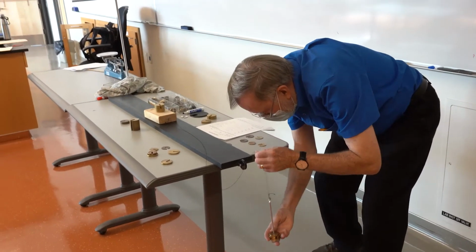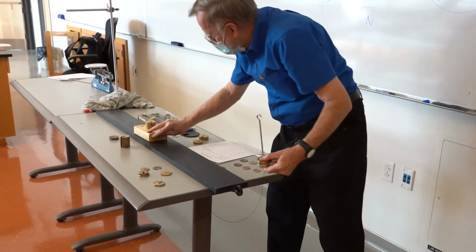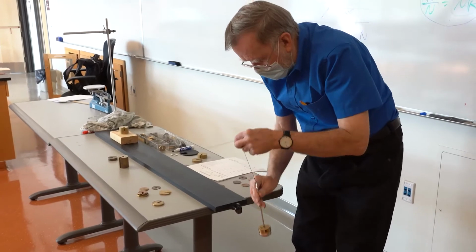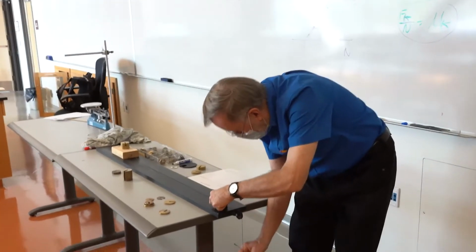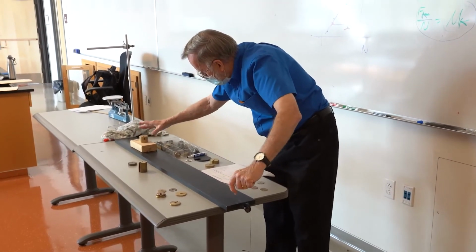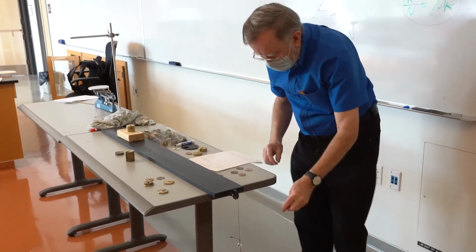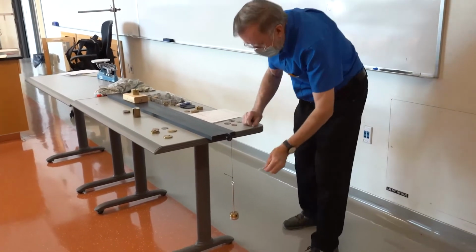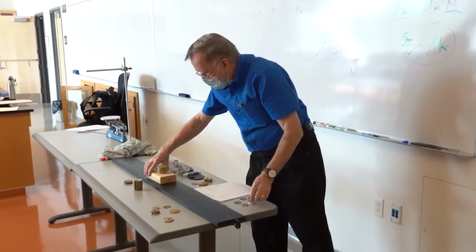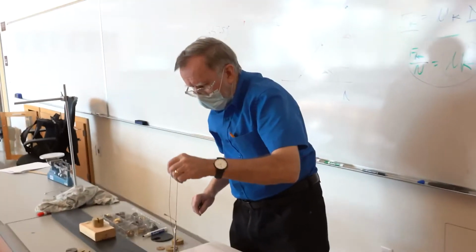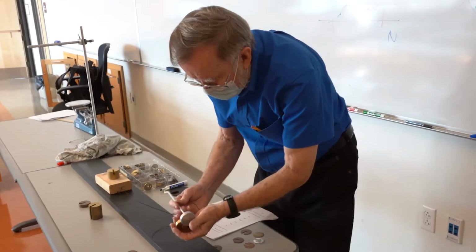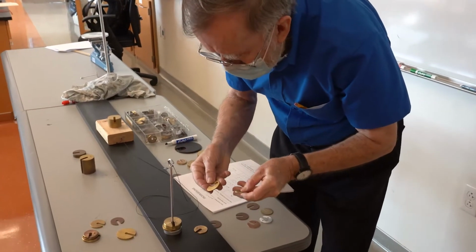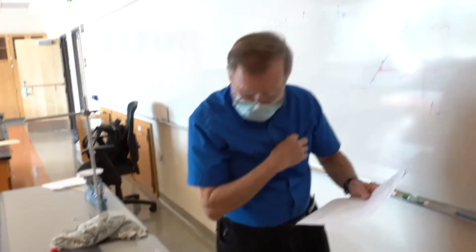Whoa, too much. Okay, so let's go back and take the 20 off. Try it with 10. Okay, so let me try it with just 10. Nothing. I'm going to put 5 on now, because I think I'm getting close. Oh, it's moving. Apparently the mass hanging here was just enough to overcome the static friction with 400 grams on it. So let's see how much we have here. We've got 50, plus 50 is 100, plus 100 is 200, 210, 220, 230. Well, it was not much more than it was before.